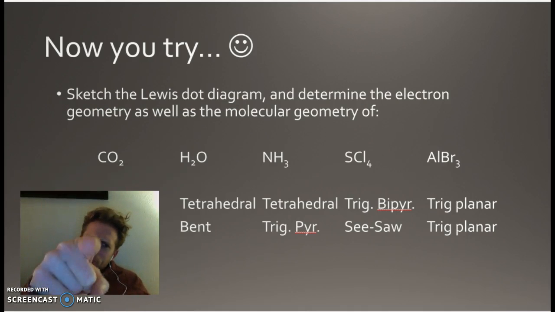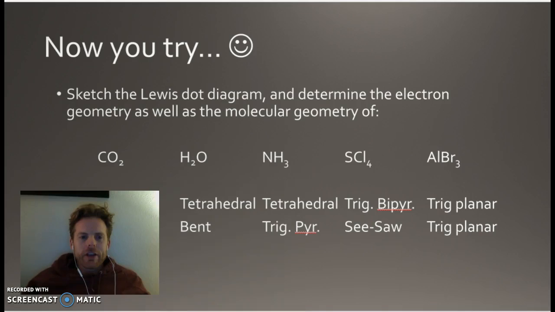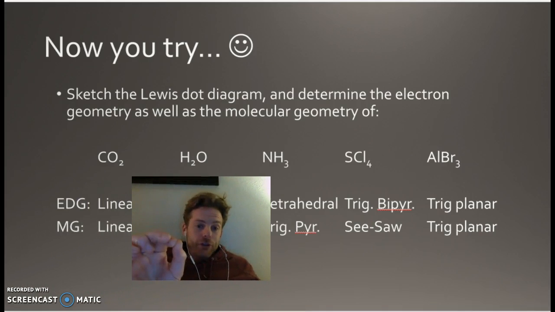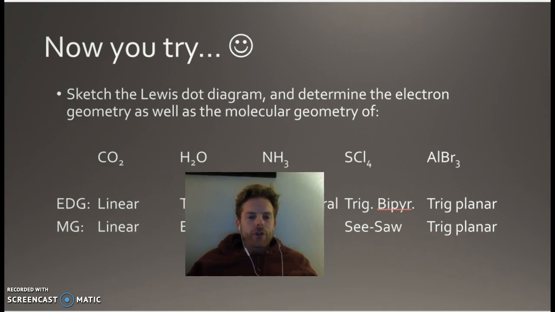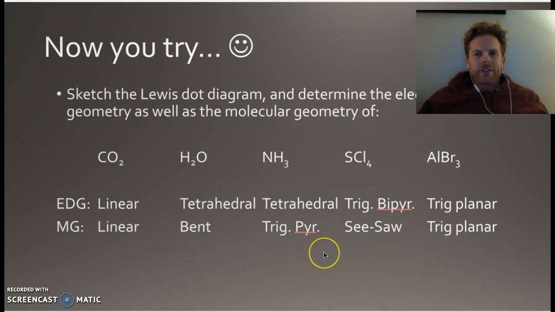Okay, now it's your turn. You, you, right there. Spencer, you. All right. So I want you to, oh, now you can see the answers. Don't look at the answers. Oh my goodness. I want you to tell me what the Lewis dot structure is, because you still need to do that first. And then determine the electron geometry, which we did last. And then the molecular geometry. Okay. And we'll start off with this one right here. So you have carbon dioxide. You guys are doing it. Pause. Actually do it. I don't know. You can kind of test yourself out here. Okay. Don't look at the answers. Don't cheat yourself with the knowledge. You're only cheating yourself. Ain't that right, hippo?